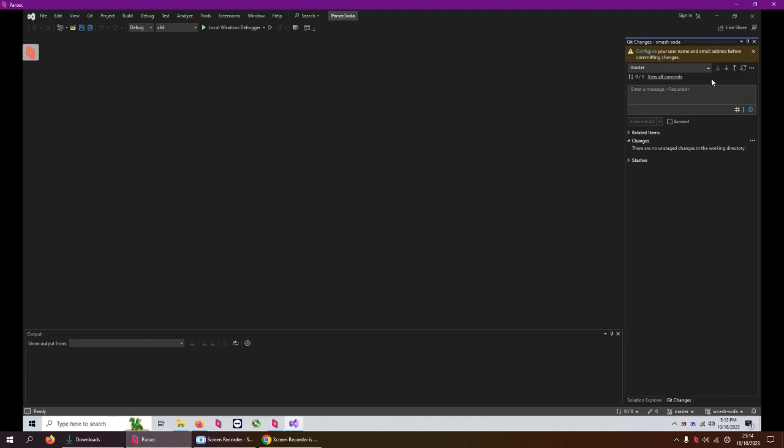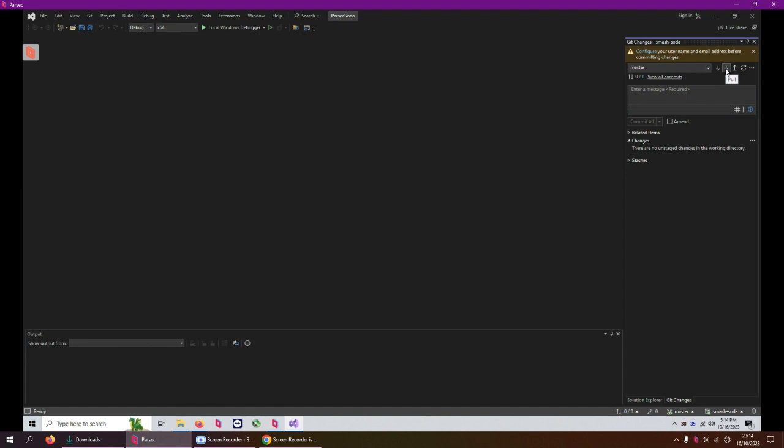Whenever there's an update made to the repository, probably by me, unless I'm working with somebody else on the project, which is not very likely, Billy no mates, nobody working with me on this, you can very easily pull whatever changes I've made to Smash Soda with this Pull button here.